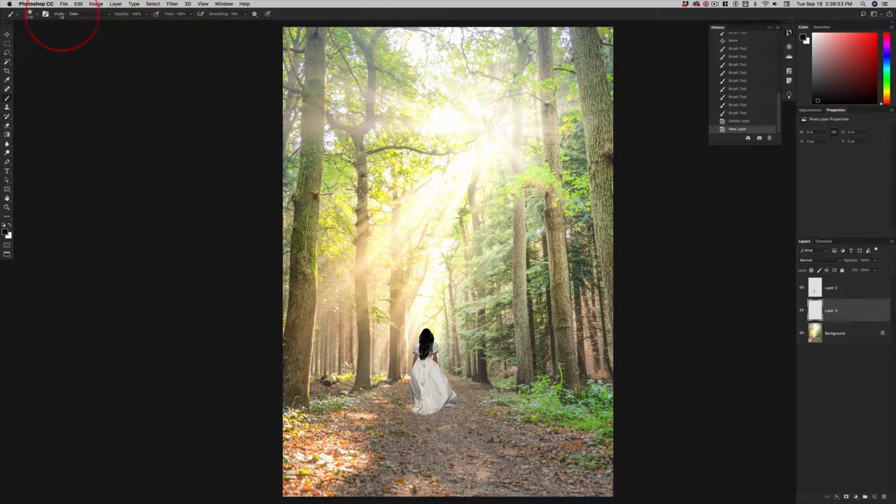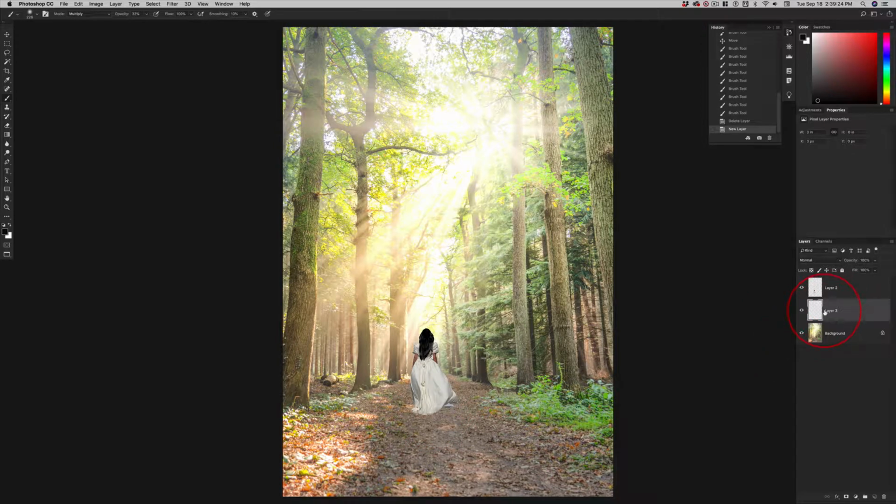And I want to change the blend mode from color to multiply. And I've already forgot something, and I'm glad I didn't start painting. I'm going to lower the opacity down, say around 30% or so. This number really doesn't matter. Just get down near 30%. Now, I don't want to paint on a pure black layer. We want to darken. Photoshop has dodge and burn tools, but there's an old school way to do this.